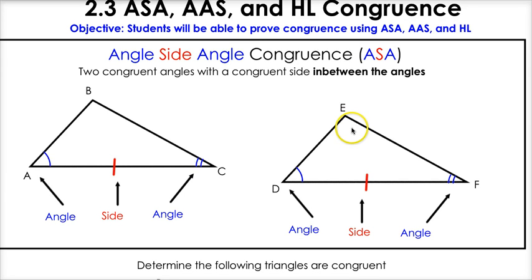Just like how a lawyer doesn't need to have a video of someone shooting someone else in the face to prove a murder, we can also prove that two triangles are congruent without all of the information. That's a nice little analogy. I like that one. I just made that up.